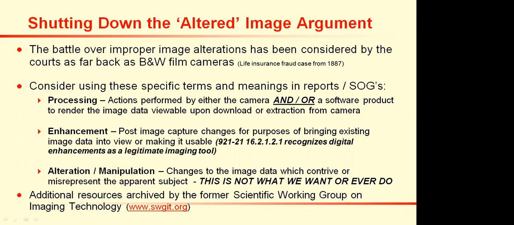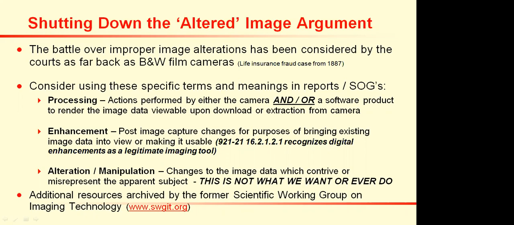We download the camera, we're looking at it on the screen in the office, and we go, it's a little bit dark. I know the object is over here in the corner, but it's not really evident. And so we start to use different software tools to enhance the image. We're not changing the image. We're not adding data or taking data away, but we're making it more viewable or more usable. And in fact, 921 very specifically talks about this as a legitimate tool.